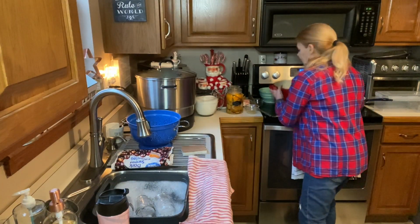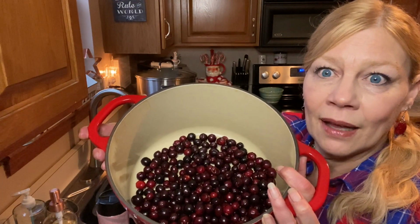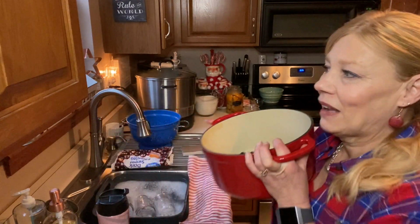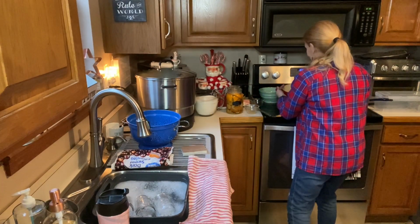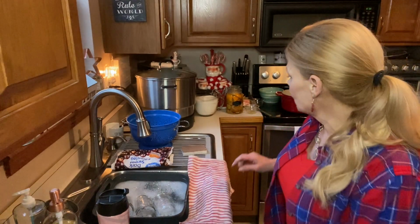So the other thing I've done is I took a 12-ounce bag of cranberries, and these are really lovely, aren't they? I just can't wait to taste this jam. And I have those in my heavy enamel coated cast iron saucepan, and they have been washed, if I didn't say that, and picked through as well.